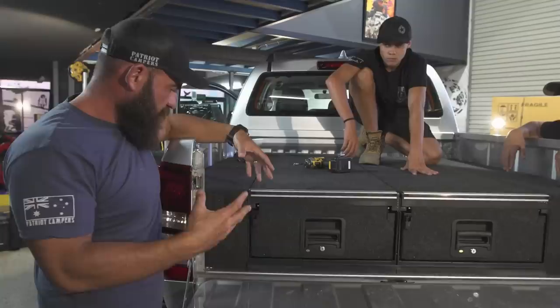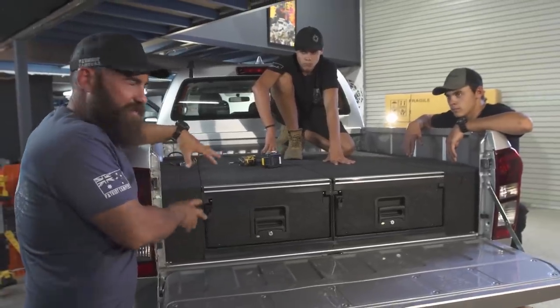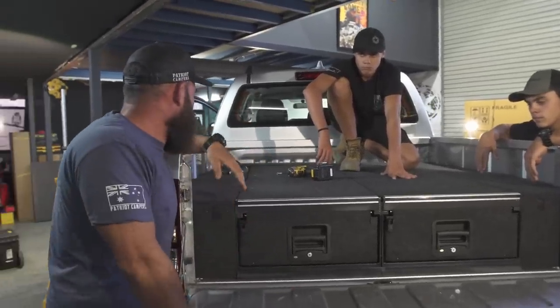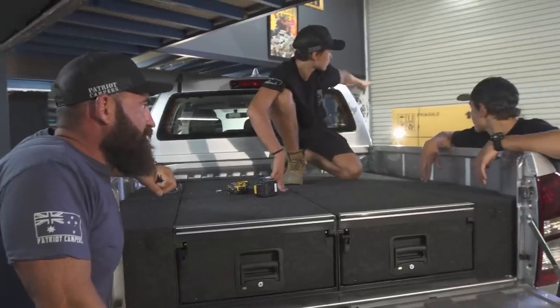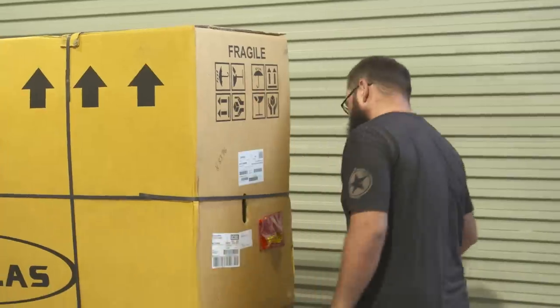When we get through it a little bit later on, we're gonna have air compressors coming through here. Batteries are gonna get on there. But the thing I'm most excited about right now, let's fit the canopy.